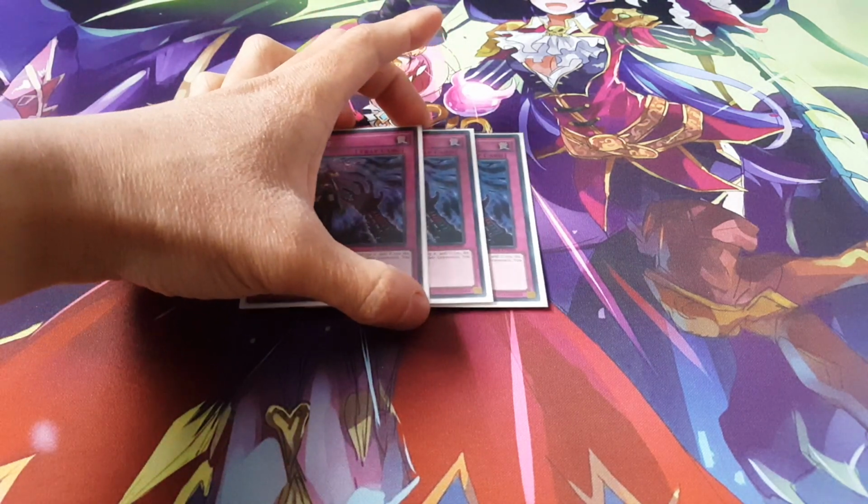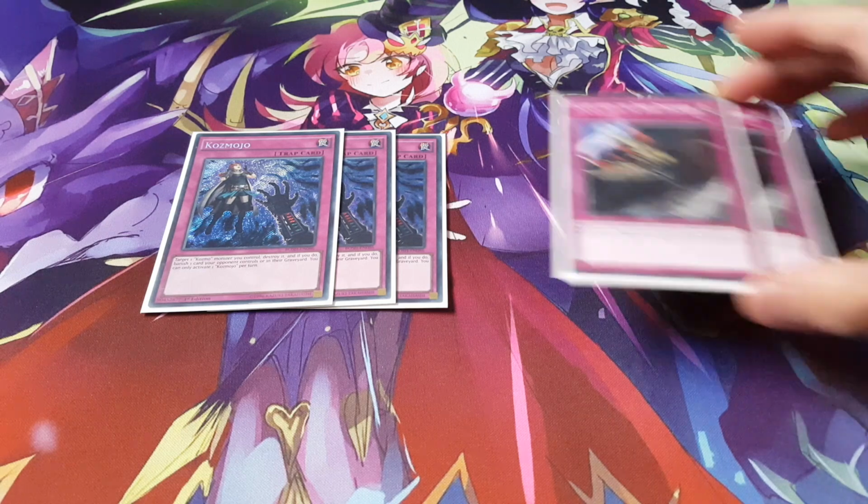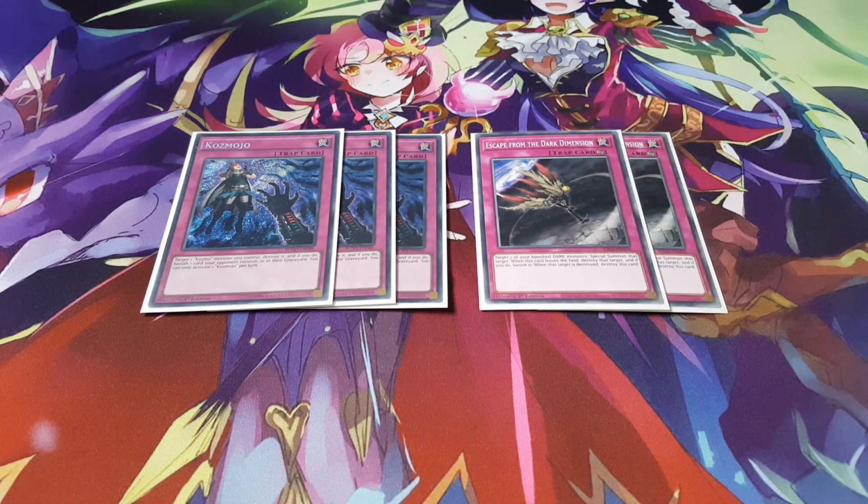Definitely a really nice card to actually incorporate, and at 3 copies I still have no complaints about it. We're also playing over here 2 copies of Escape from the Dark Dimension, a new tech that I've actually been trying out, definitely working out quite well for me. I really like what it actually does, and having this in the deck just allows you to do so much on the board, you know, so really great extender there. But with that being said, this is pretty much it for the main deck itself.